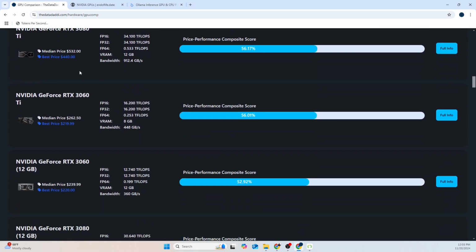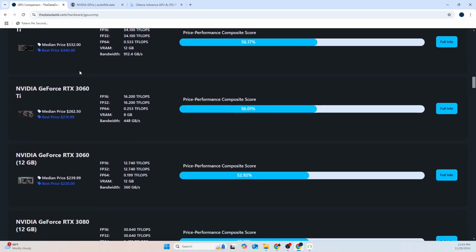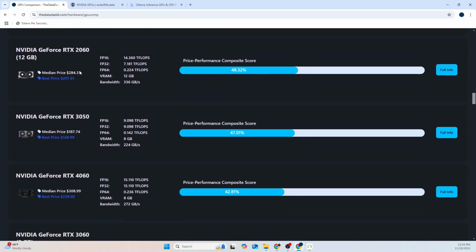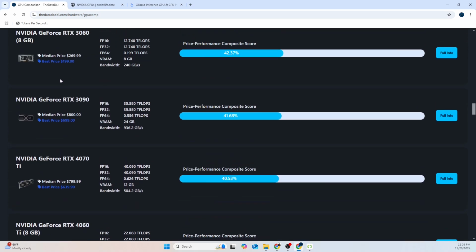If we keep going down here, let's see, I'm sticking to my 16 GB. Okay, here we go. Again, the 3090 is the next thing down on the list. And to be honest with you guys, I think this is probably where the best price to performance lies. If you're going to be wanting to work with larger LLMs or Stable Diffusion, I would probably buy this at this point.